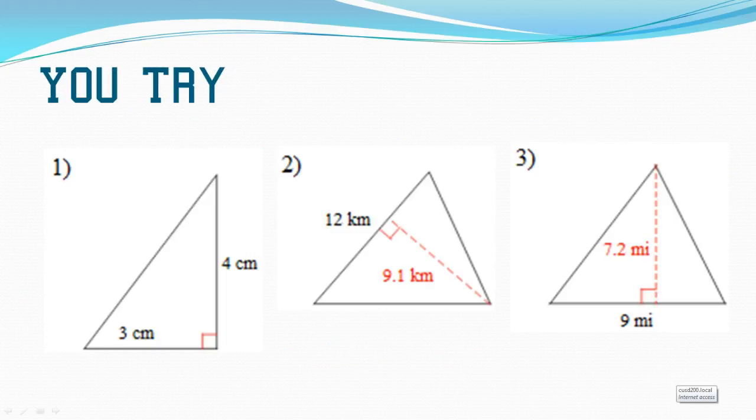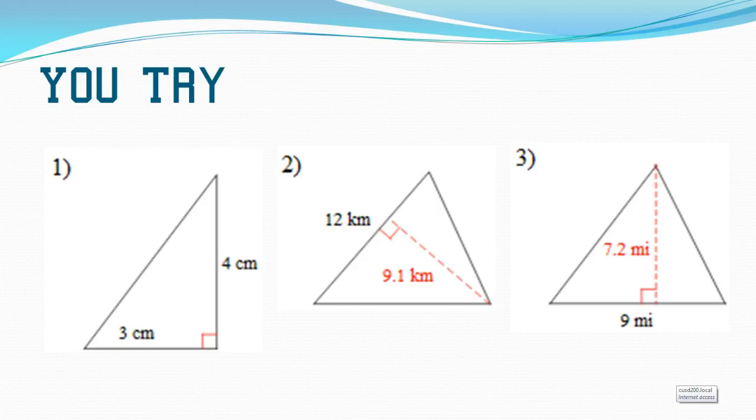On your own, evaluate the area of these 3 triangles. The height is the measurement of the altitude. The altitude is a line that goes and makes a perpendicular or 90-degree angle with one of the sides and extends straight up or straight over to its opposite angle. The base is always the side that the altitude makes a 90-degree angle with. Keep in mind, the height is not always the height. The base is not always the base, or at least the base and height based on how we think of it.